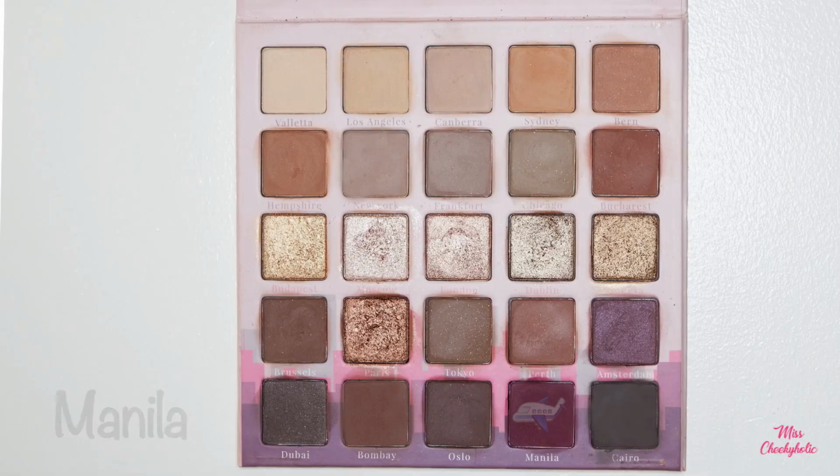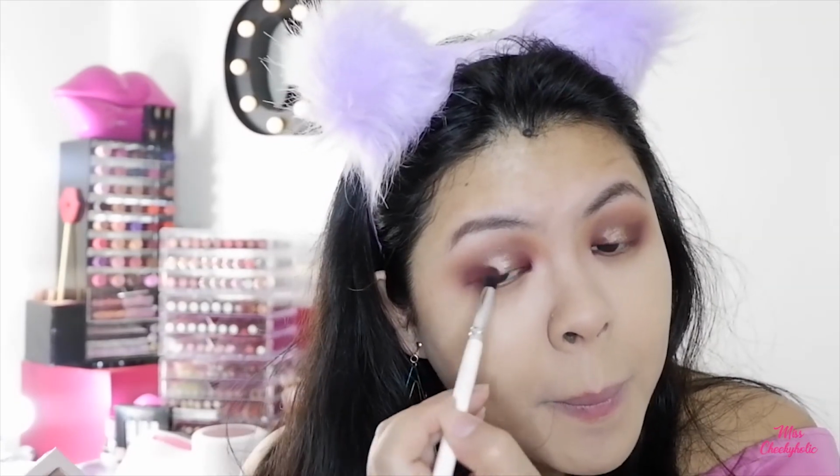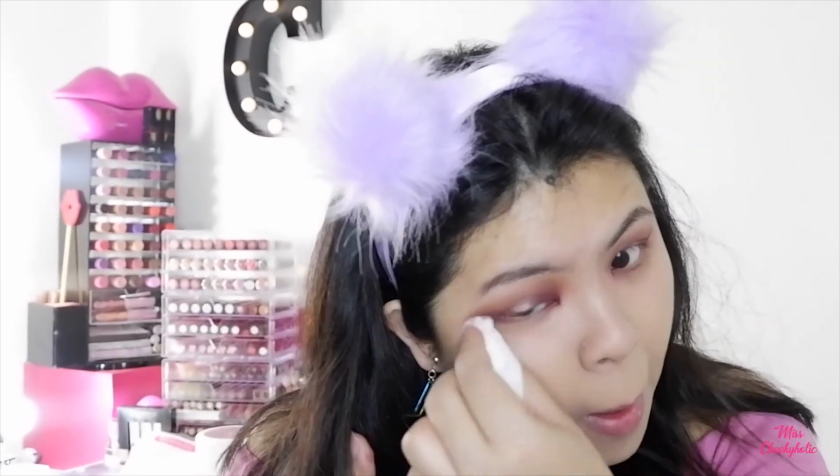So I'm taking the shade Manila again with my ColourPop E9 brush, pressing it at the outer corner of my eye and also at the inner corner just to intensify that shade. Now, I'm just wiping all the excess shadow from my eyes and making that wing effect.